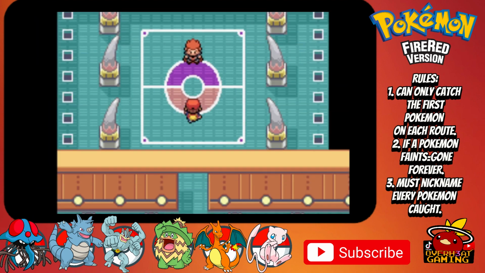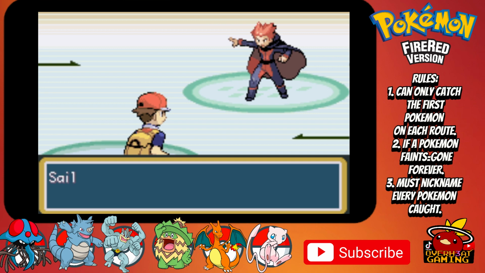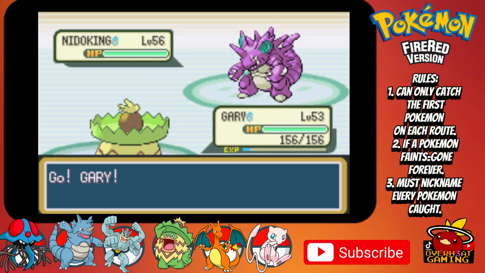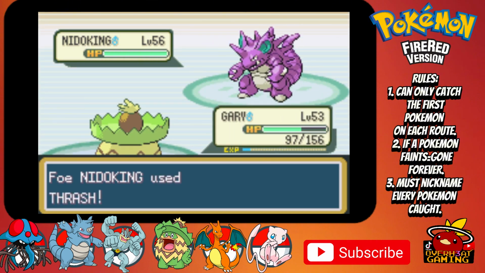And the last Elite 4 member is Champion Lance. Lance is always a tough battle, but let's see how the randomizer does it. Lance starts out with a mighty Nidoking and I go into Isma as always. I have to hard swap though into Gary. Unfortunately, Nidoking's Thrash attack does massive damage to Gary. But luckily after healing a little bit, 1 critical hit Surf was able to take out Nidoking.